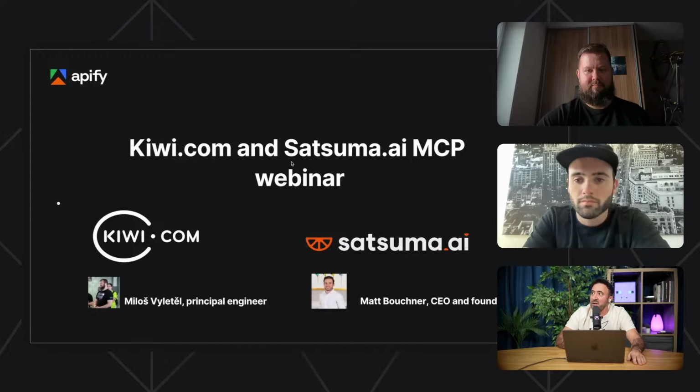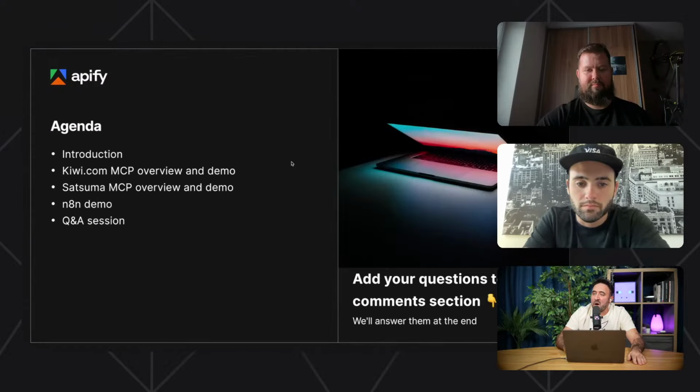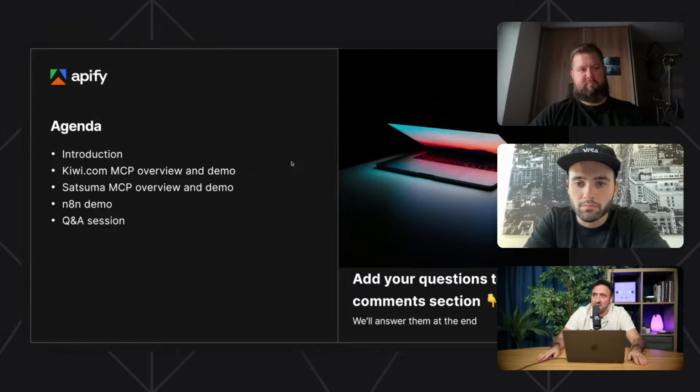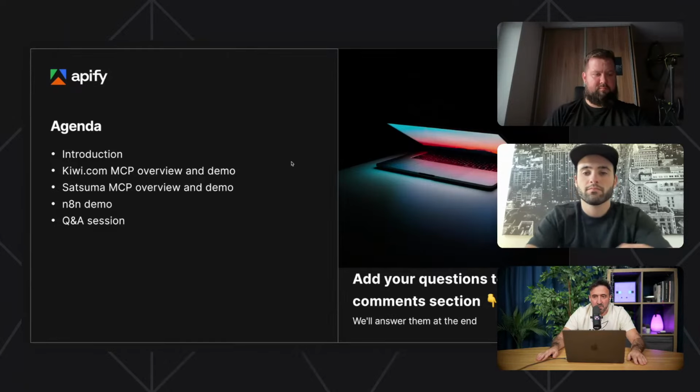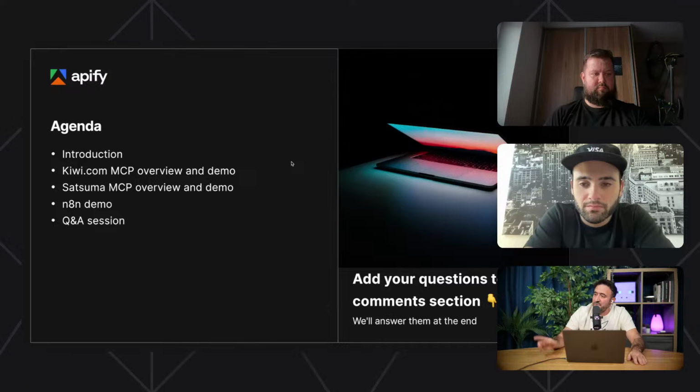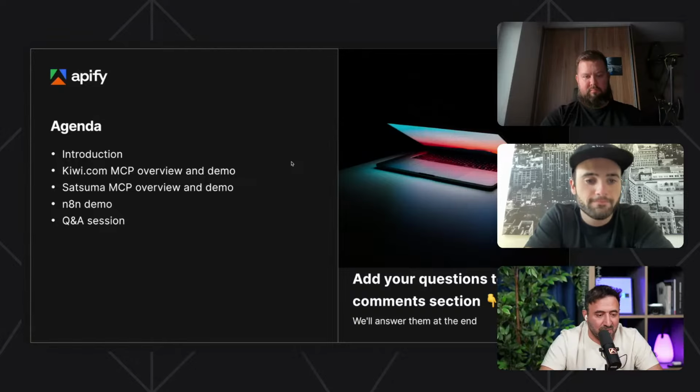So just quickly, some housekeeping. I will give a quick intro onto MCP and specifically MCP at Apify. Then we'll do a demo of the Kiwi.com MCP. And then Matt will also take us through a demo of Satsuma AI. I'll do the demos on n8n. And then towards the end, we'll have some time for your questions. So if you have any, please just leave them in the comment section, and we'll make sure to answer them towards the end of this stream. All right, let's start.